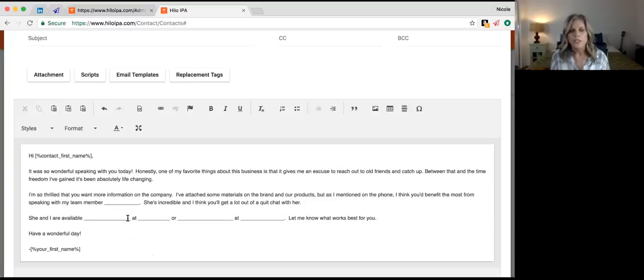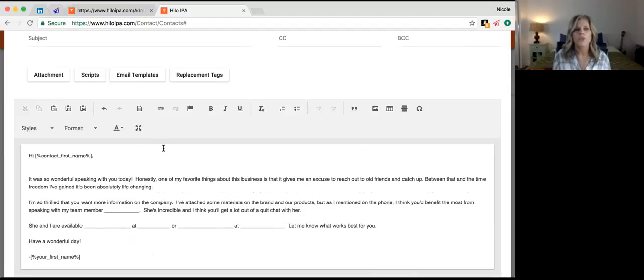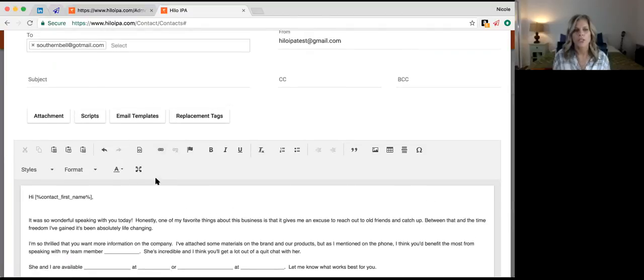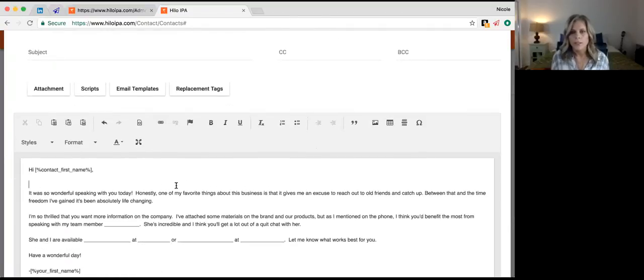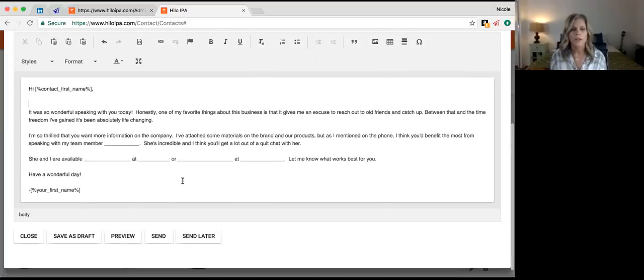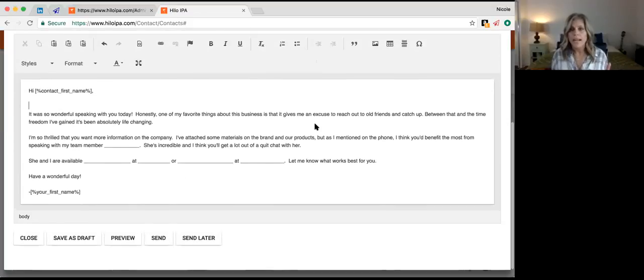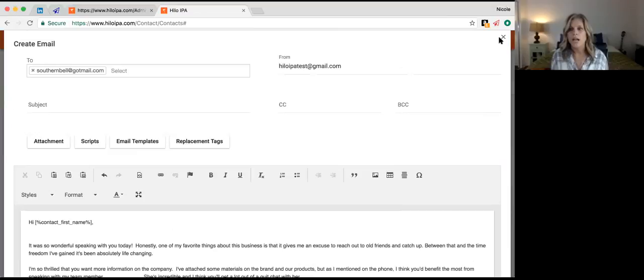So you can fill in these areas where you've left blanks to put in specific things about when you would reach out to them or when you're free. And then you can put something really personal. So if I'm reaching out to this particular person, I can put something personal here, but I've got the body of my email put together already. It's going to save me a ton of time, and I can just put something personal in there about the last time I spoke with her, the last time we saw each other, or the fact that maybe we haven't seen each other in a really long time. So that's just a way that you can save time doing this.